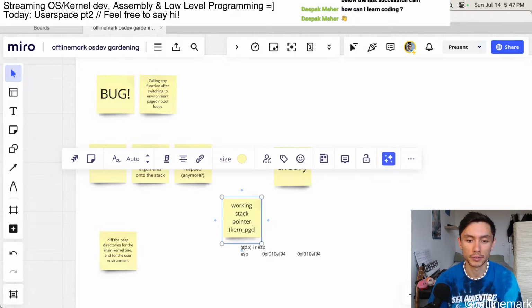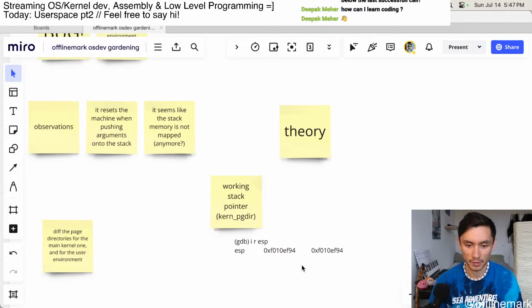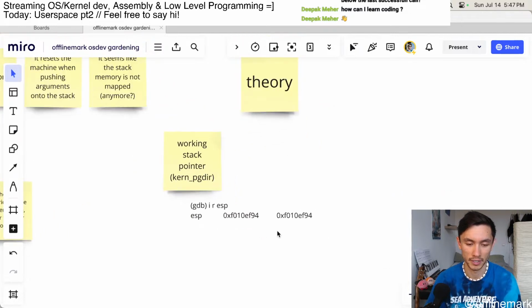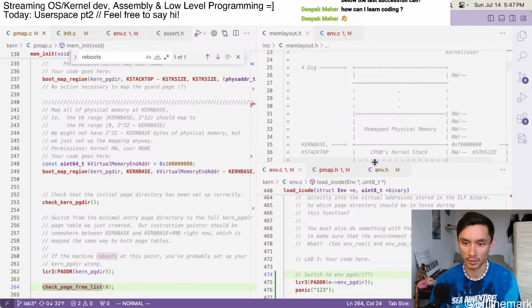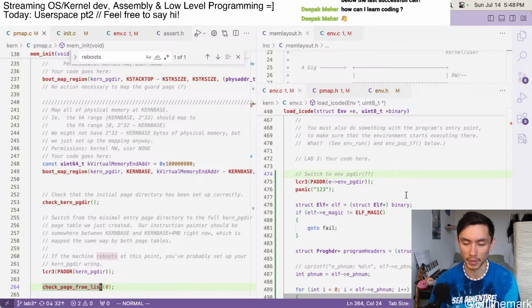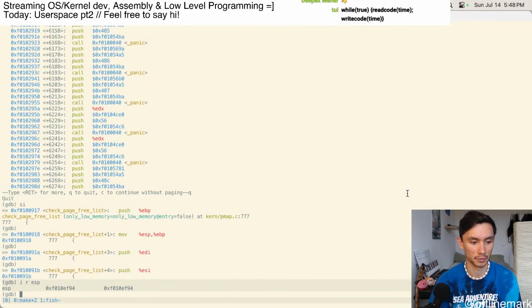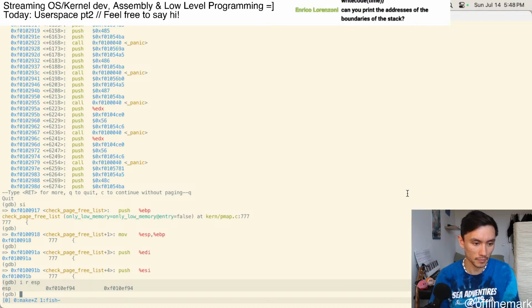Pointer, current pager. So this is, I should have taken a note of what the other stack pointer was, but I'm pretty sure it looked very similar. Just curious. So our state of the code is currently in a state where it would panic, so that's good. So now we're just observing that it's totally legit that we're calling functions and stuff.